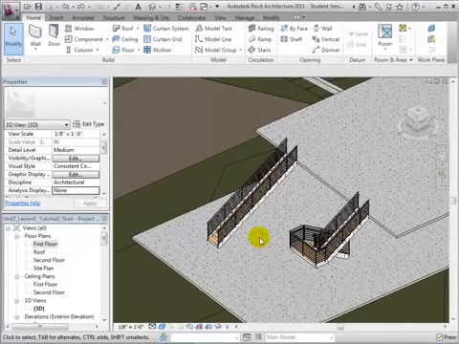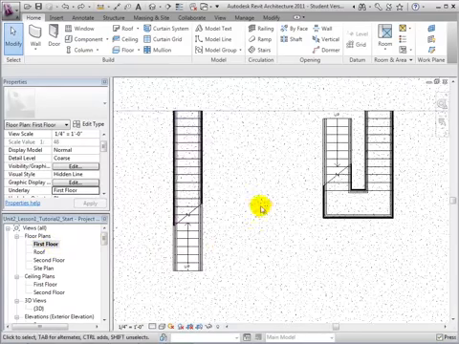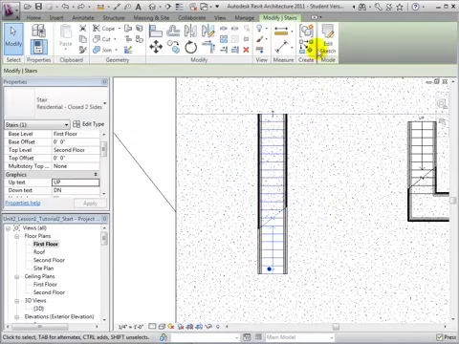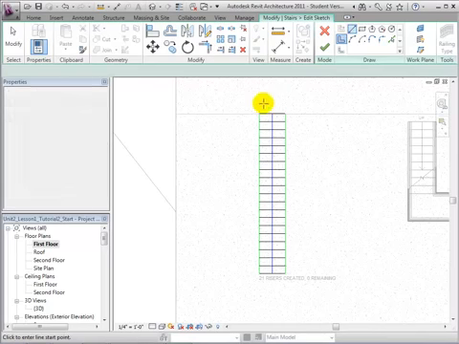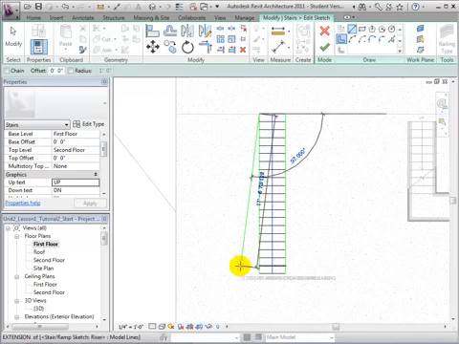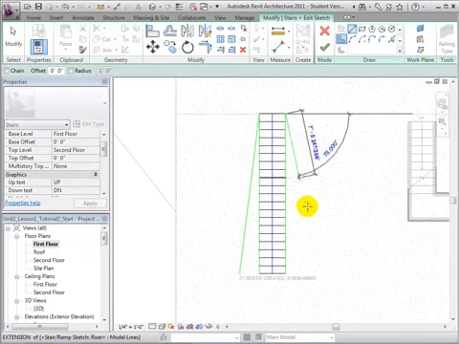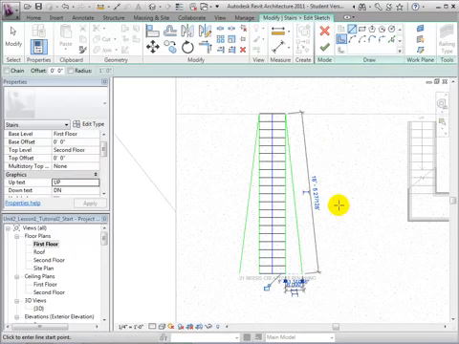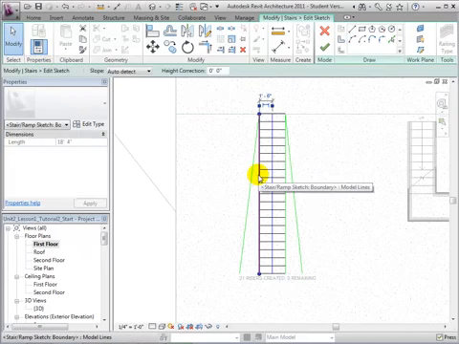Once stairs have been created, we can change their sketch and properties in order to produce new shapes and steepnesses. First, we will select the stairs and then select the Edit Sketch tool. Now we will create new boundary lines for our sketch. Let us start by creating boundaries that taper off as the stairs get higher.